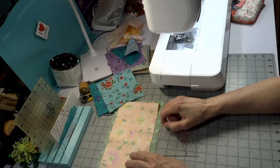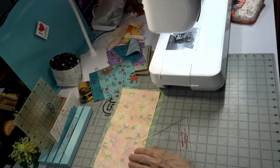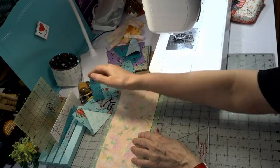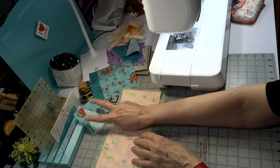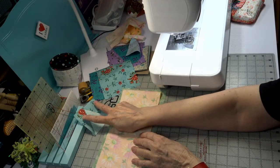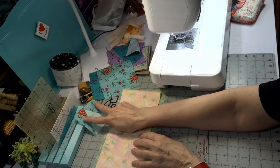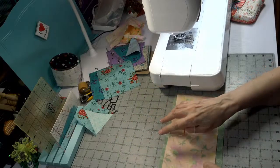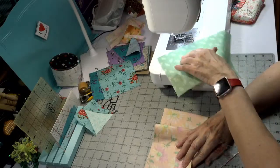Okay, so we're going to do the 4-inch unit first. So the triangle part is the 5-inch strip, and I'm going to call them the diagonal rectangle, and you'll see why in a minute, because I know that's no such thing, but are 6-inch strips. So we'll go ahead and cut our triangle first. Just set that out of the way.